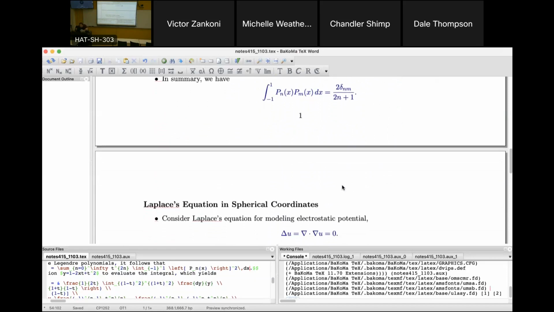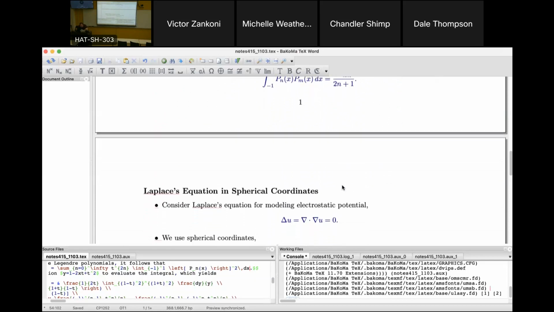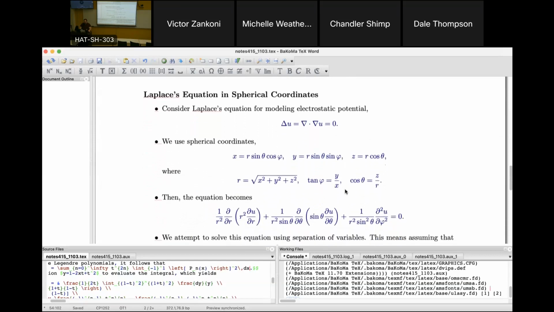Now, the other thing I'm going to present today, is actually something I'm going to start today, but I'll finish next time. Where Legendre polynomials come up in the process of solving a PDE. The PDE in question is a fundamental one. It's Laplace's equation. So Laplacian of u is equal to 0, but in spherical coordinates. That's what complicates matters a lot.